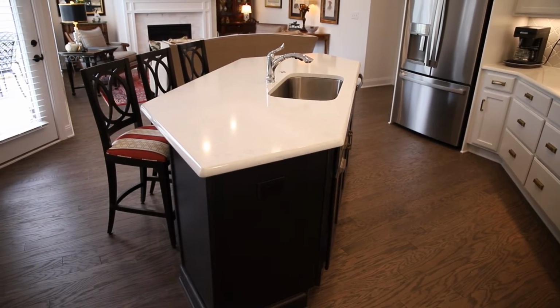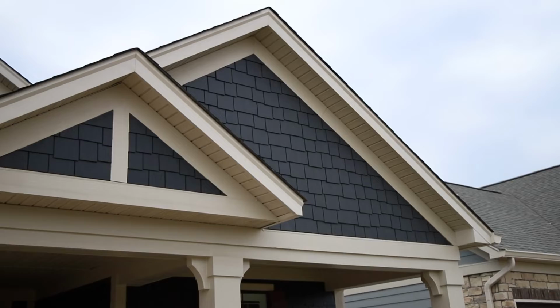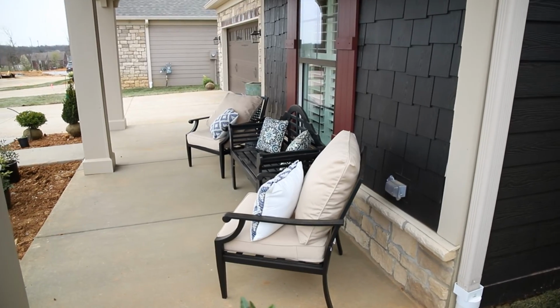We have our average sales price in here. It's probably gone up in the last year and a half, so it's probably about $475. But what's nice is if you have a budget of $700, I can help you. If you have a budget of $400, I can still help you. And the houses don't look that much different as far as their selection. So people don't feel like they have a lesser quality home because we're offering the same finishes.